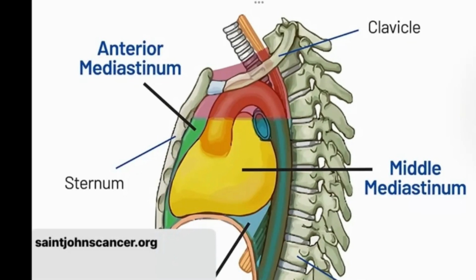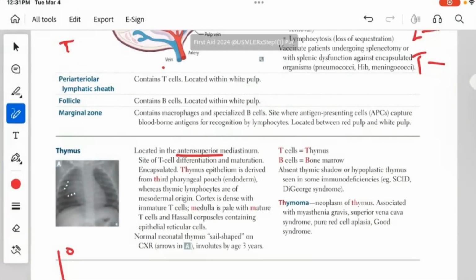So this will be your anterior mediastinum, the part in green. That's your anterior mediastinum, just sitting on top of the heart. Once you remove the sternum, for those of you who have done autopsies, if you do an autopsy in a child, you see it sitting just on top of the heart there, right? That's where it is, just in the anterior mediastinum.